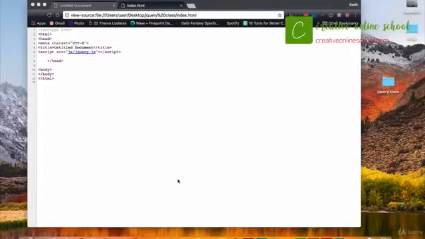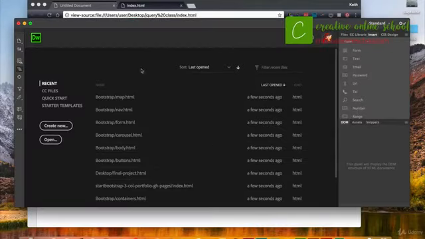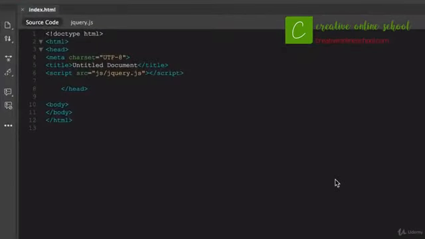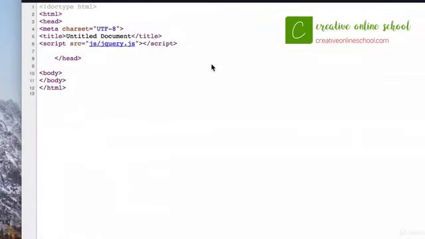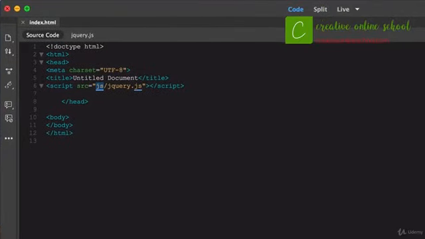Alright, let's dive right into writing some jQuery code. I have my index file open right here, and in the last class we added the link to the jQuery and made sure that it worked within a browser. We tested all that out. Now that I have the library, jQuery is a library, and we have that added here, we can go ahead and connect to it by adding some scripting code in here. So let's get started.